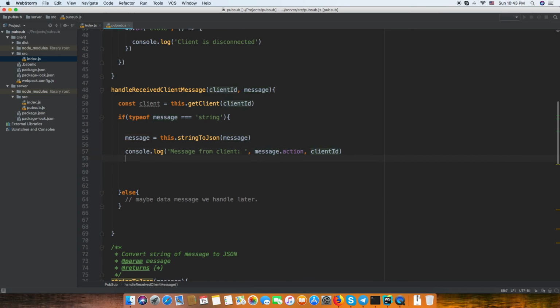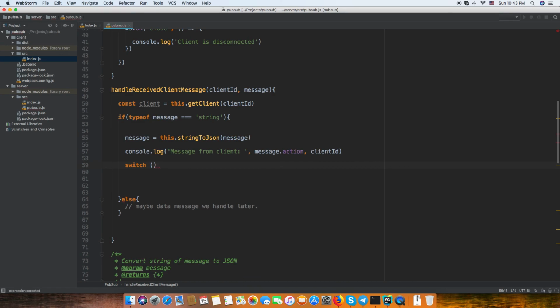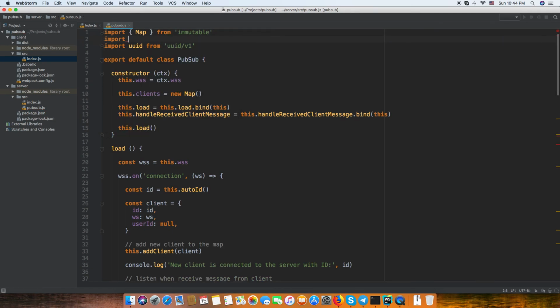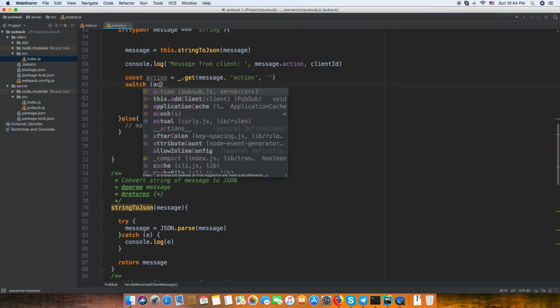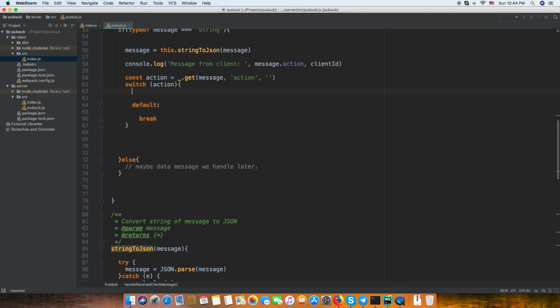Okay, so now I'm going to do a switch. Const action equal get a loadout function. Now I'm going to import loadout, get methods and action. So default is empty. Switch action, default right, nothing.